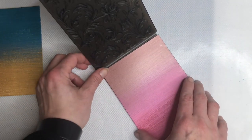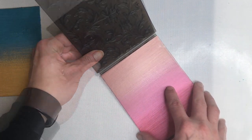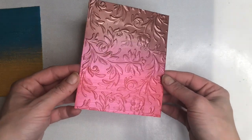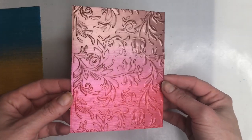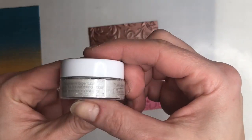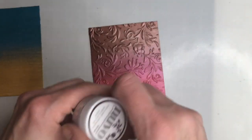So I'm using this Botanical 3D embossing folder from Holtz, and I'm going to run it through my die cutting machine. I'm actually using the Spellbinders machine with a 3D embossing plate, which is great for these. And look at the great look you get with these embossing folders.